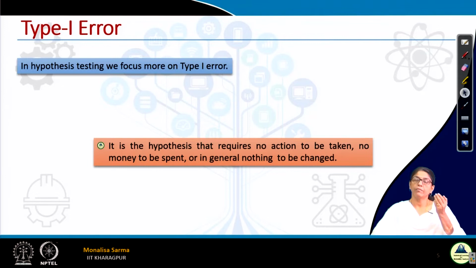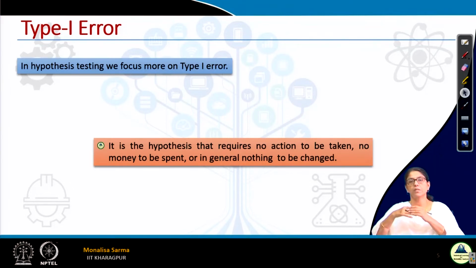Now suppose I have rejected a true null hypothesis. What happens if I have rejected a true null hypothesis? Suppose the machine was actually filling exactly 8 ml of medicine in the bottle, but the sample results I got, as we already saw when I discussed the p-value, Remember, if you forgot, I suggest you go back to those slides and see again. Sometimes for a slight change we can have different results, isn't it? So maybe for such samples we got a result for which my value is falling in the rejection region.